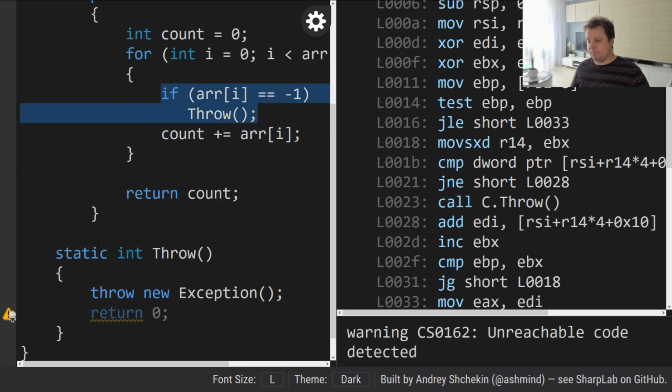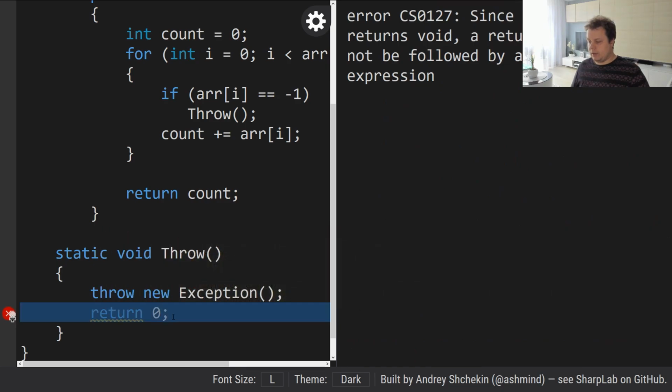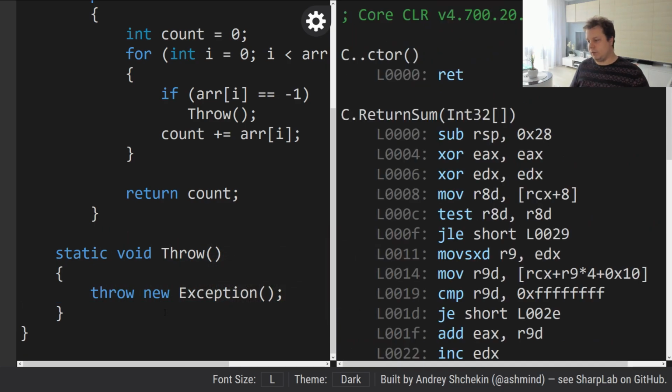So as you can see, the throw helper has to be extremely specific. No returns, basically, is what I'm trying to say. And it has to be inlineable. If you put a no inline attribute on it, it's not going to work, because if you have a no inline attribute, then the JIT will not analyze this function at all, so it will not determine that it's a throw helper, first of all.